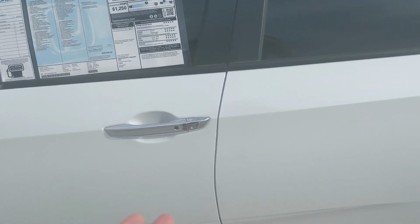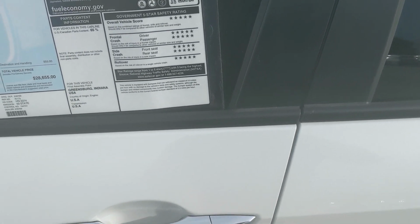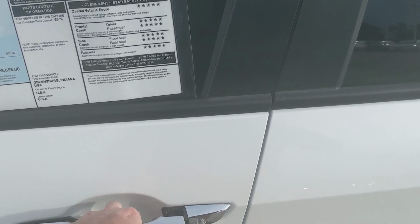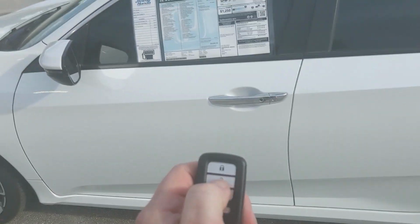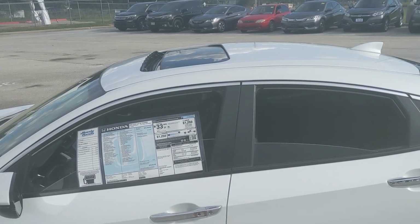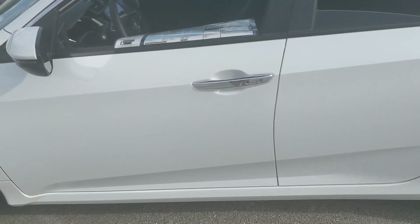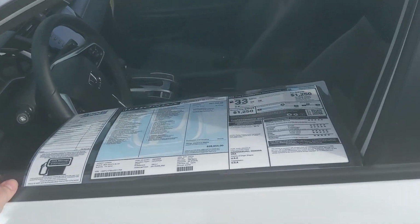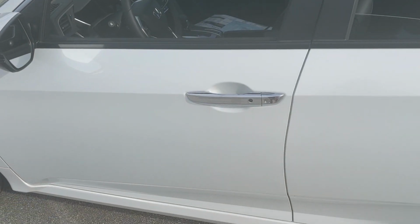I pointed out that it did have keyless entry, so I can walk up and just put my hand on the door and it'll unlock, or I can lock it. So pretty cool that you can do that. One other thing I'll point out that they've added to this car over the last couple years: if I press this once, twice, and then 3 times, it'll actually start rolling down my windows and it'll hit up my sunroof. So it's kind of a cool feature that I can roll them down, let some heat out when I'm walking up to the car. It does have remote start, so you can crank up this car and cool it off that way. But I just like to point out it's a cool feature and it's nice to have.